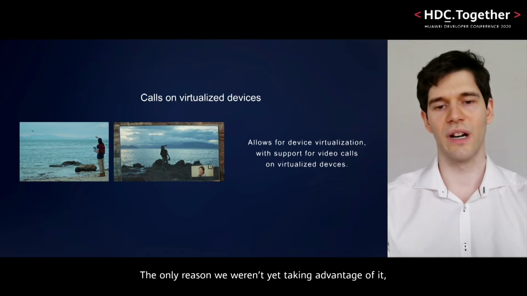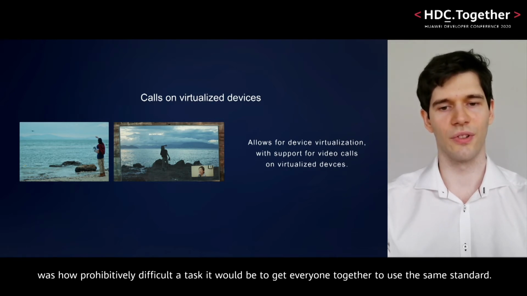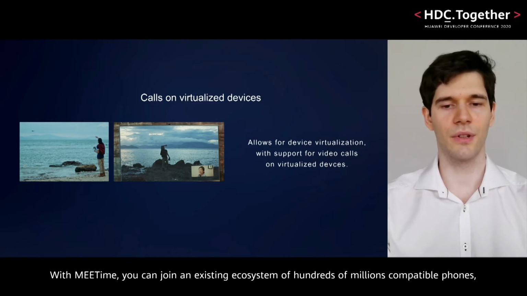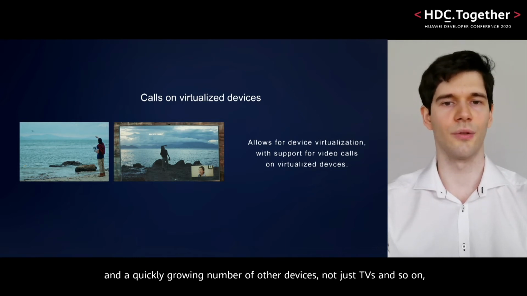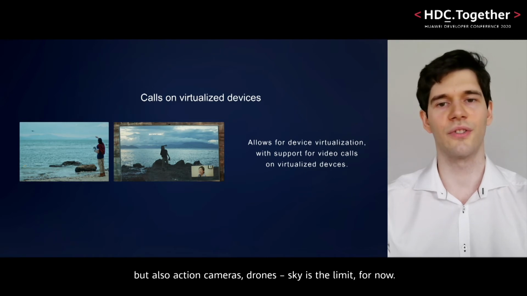The only reason we weren't yet taking advantage of it was how prohibitively difficult a task it would be to get everyone together to use the same standard. With MeTime, you can join an existing ecosystem of hundreds of millions of compatible phones and a quickly growing number of other devices, not just TVs and so on, but also action cameras, drones. Sky's the limit, for now.